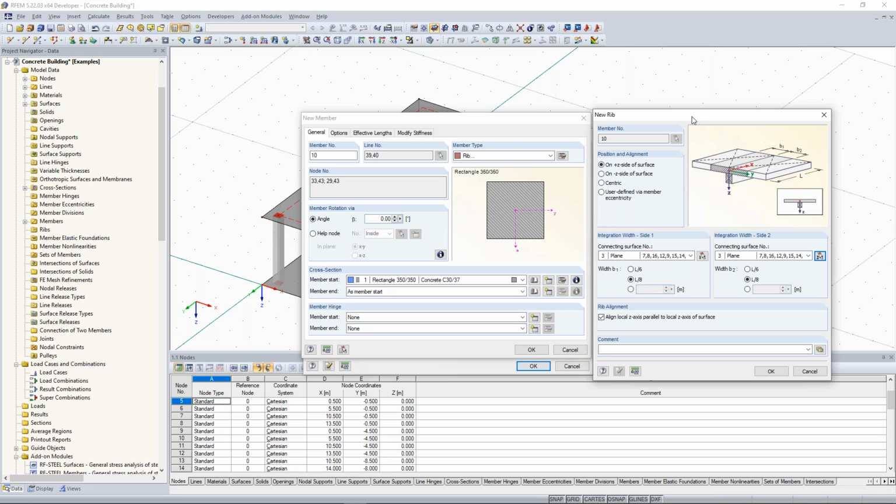So keep that in mind. So every time you model a downstand beam, please use the member type RIB.